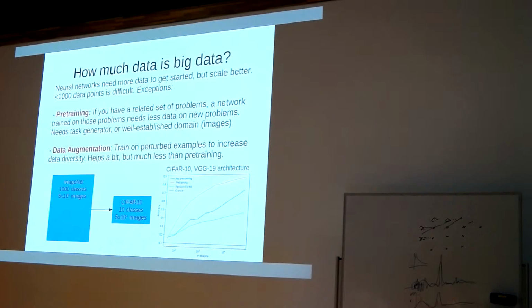There's also data augmentation, where you sort of synthetically perturb the data to get more out of it. But I'm not even showing the curve here on this. It's almost exactly on the blue curve. It's slightly offset vertically when you do data augmentation. So it does help, but it's not quite as transformative as pre-training.